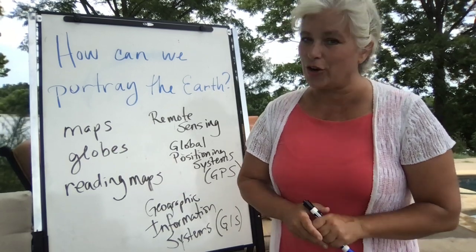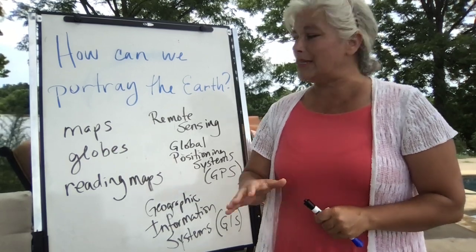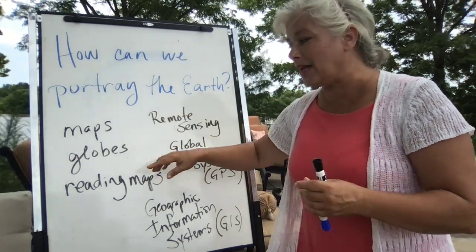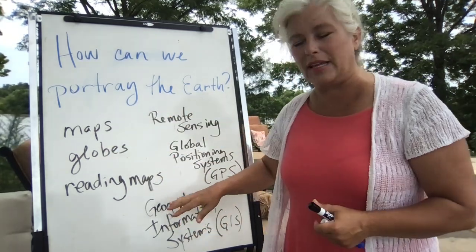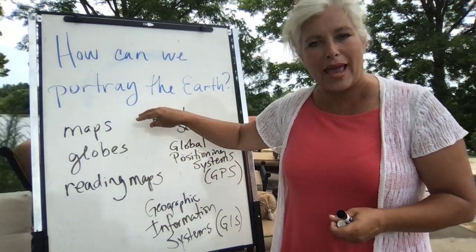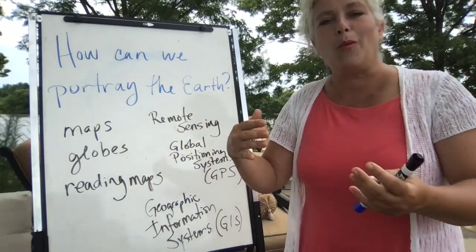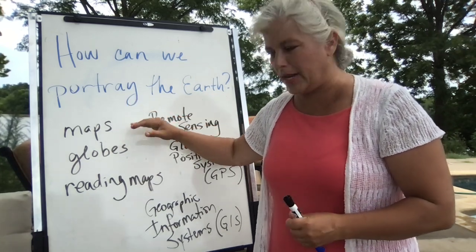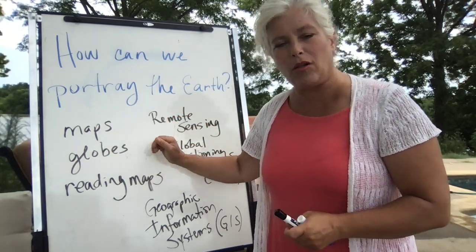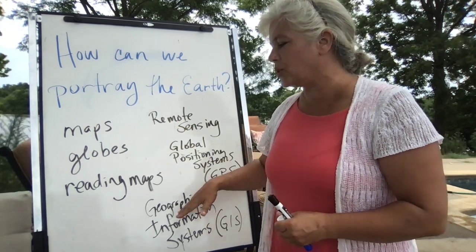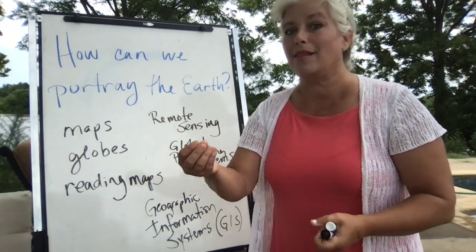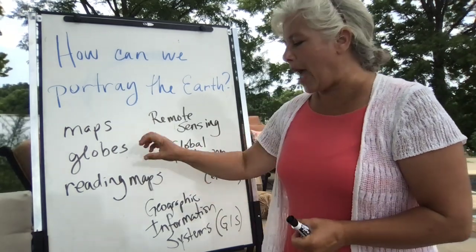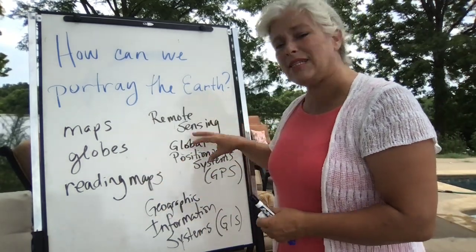And so please make sure that you take careful notes. Please make sure that, for instance, for this video, you think of these as bullet point items on a list, and make sure that you explain what, go back, rewind, back me up, and look to see what did I say about maps. Give yourself a little explanation in your notes. What did I say about globes? Give yourself a little information in your notes. How do we read maps, like the legends and the ISO lines that I just mentioned, and the scale of the map is drawn on, remote sensing, etc.